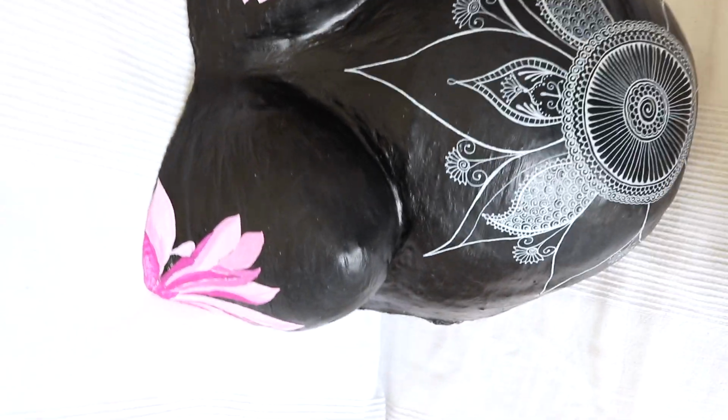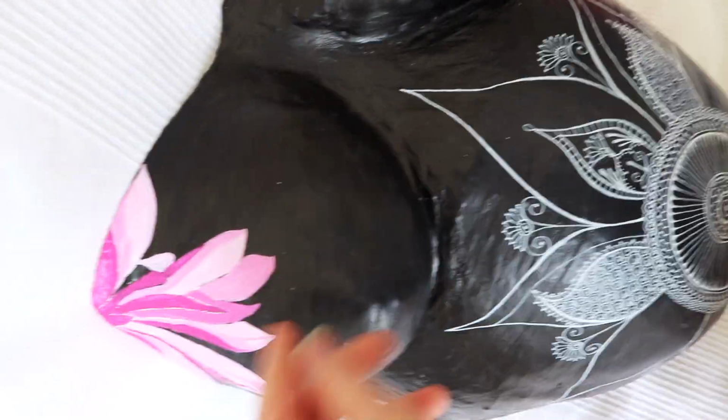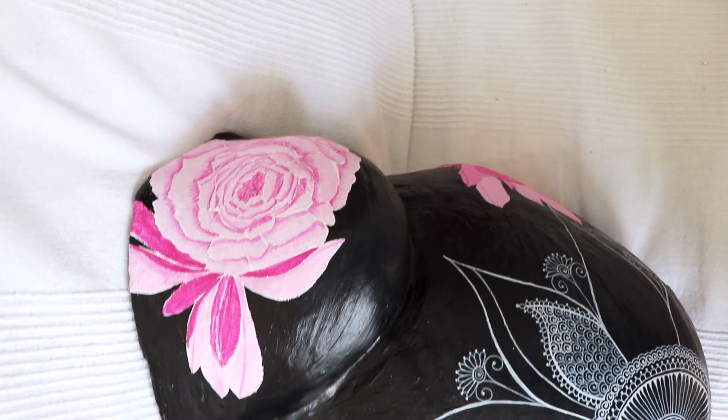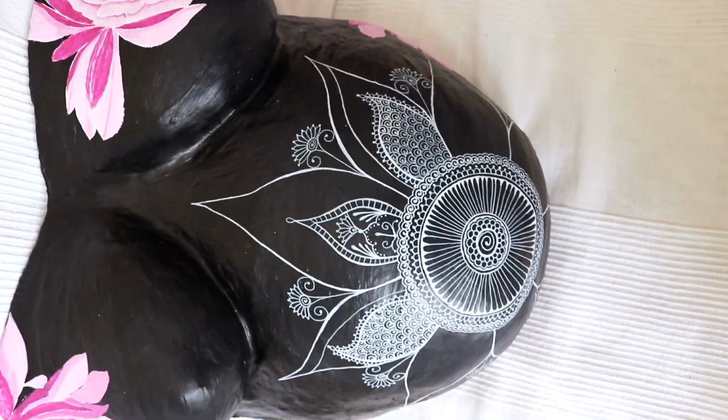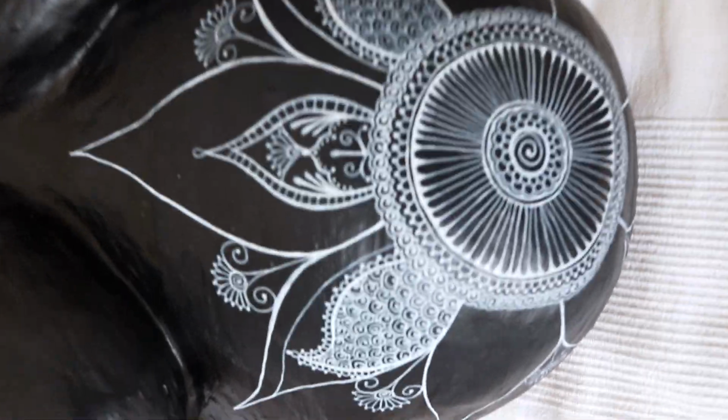So this is the progress I made after a day. I outlined basically everything. To paint a flower like this takes about an hour. This one took me like 2 hours. And here, yeah, let's not even start.